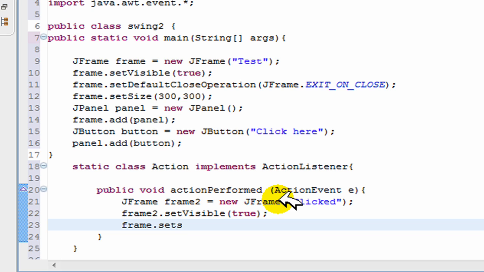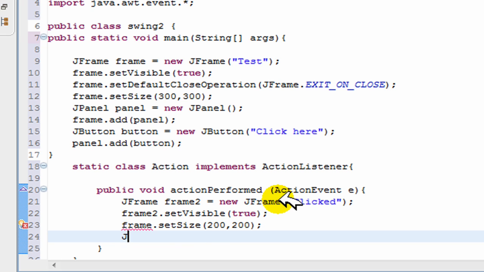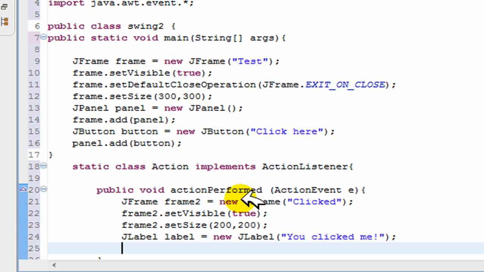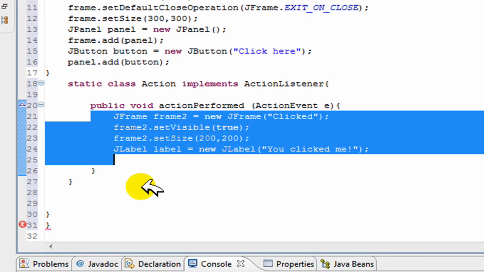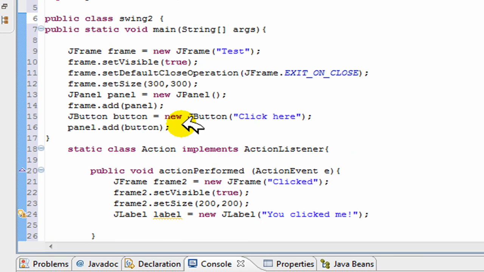So we're going to set the size to 200 by 200, and we're going to create a label in here as well. Okay, so all this code inside here will only execute once you click this button right here.